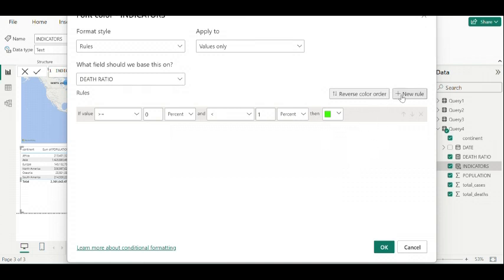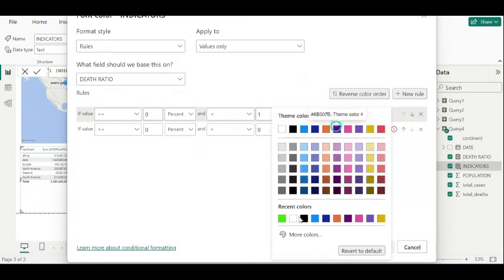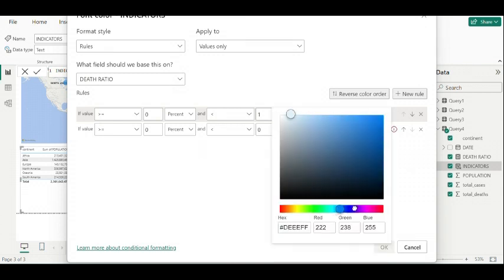It's a manageable situation. But in the case where over 1% of the population loses their lives to COVID-19, then we have to use a red indicator.